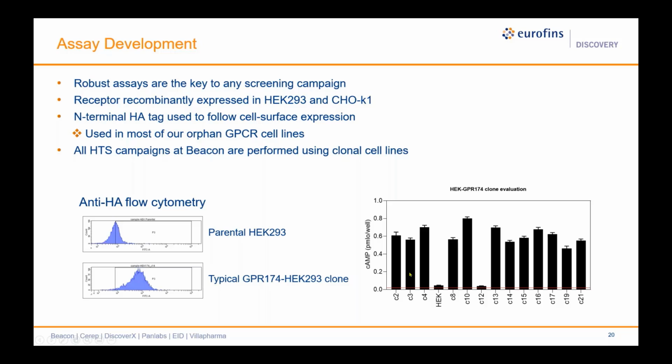And because we do clonal selection for development of the cell lines we use to test, you get to choose from expression levels of the receptor you're interested in. And this can be really important. For some receptors that are highly expressed and highly constitutively active, you need to look for lower expression. And of course, for those that aren't highly constitutively active, you want to have higher expression so that you can see a response from those receptors.